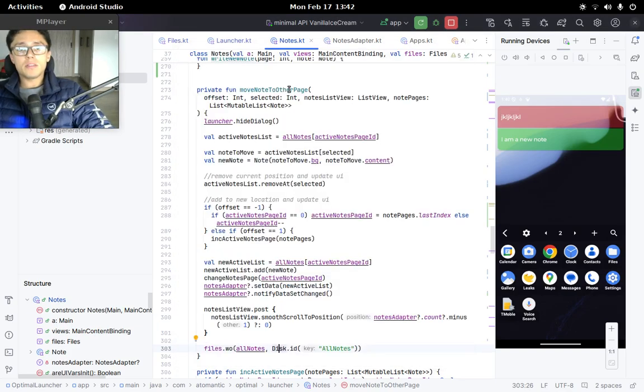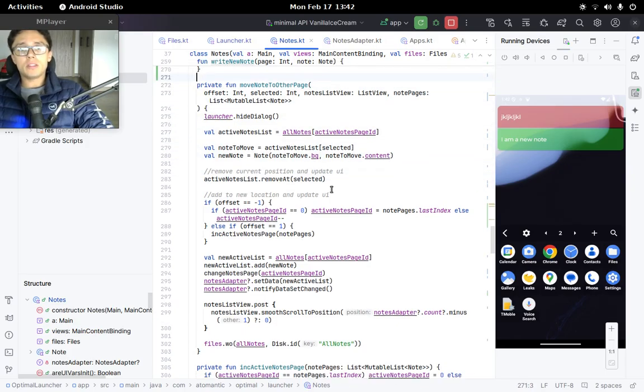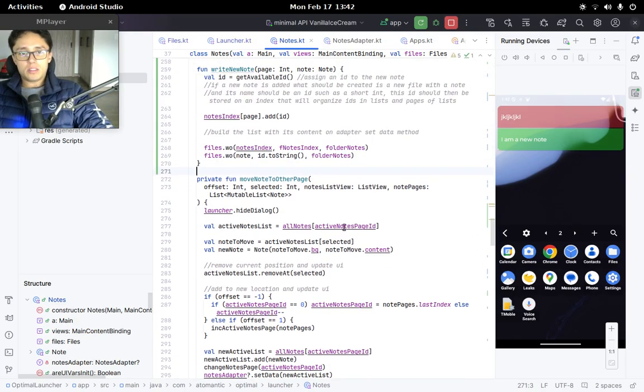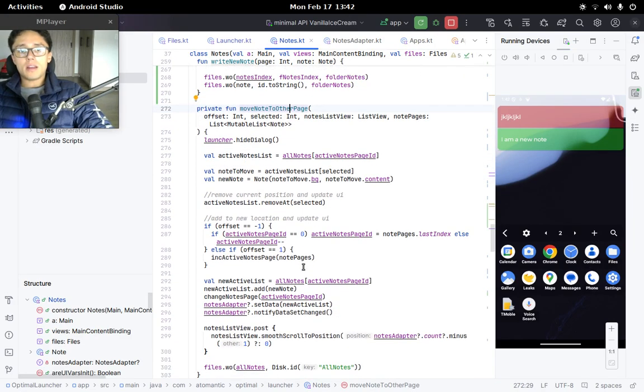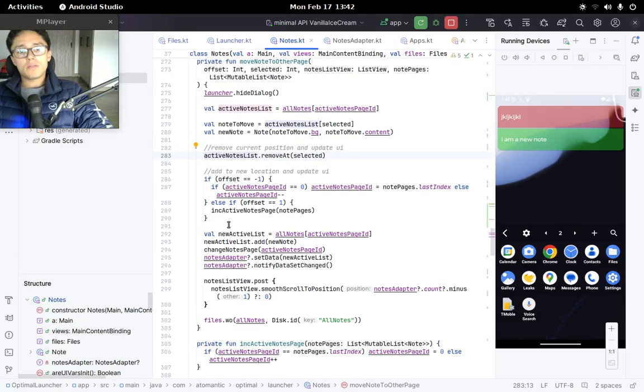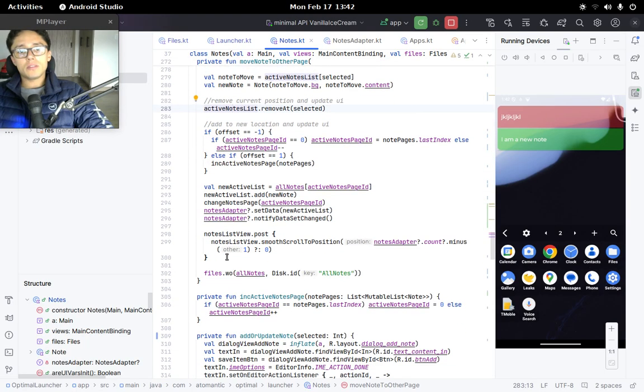Okay, let's continue. So, as I was saying, we have a move node to other page, and that removes from one list and adds that to another list, and we notify dataset change and scroll and all that.